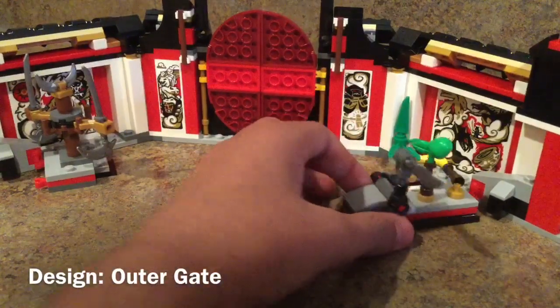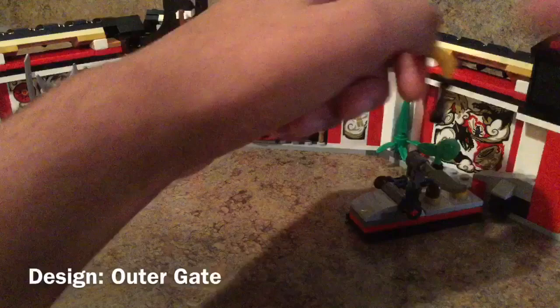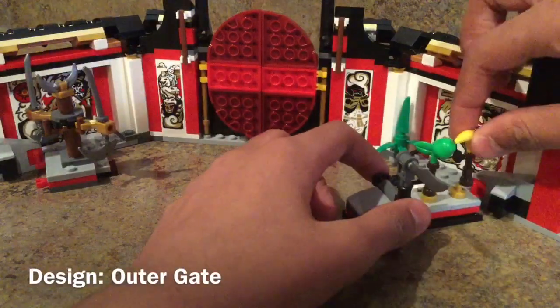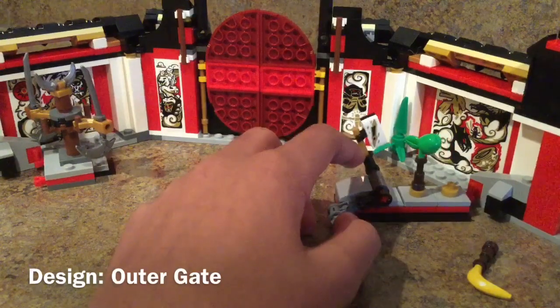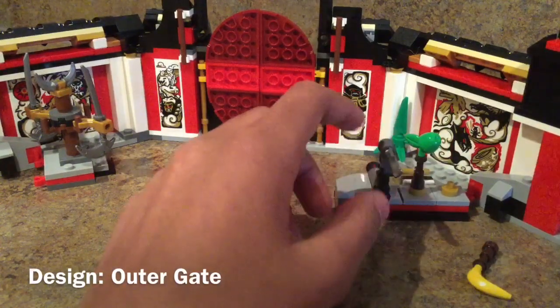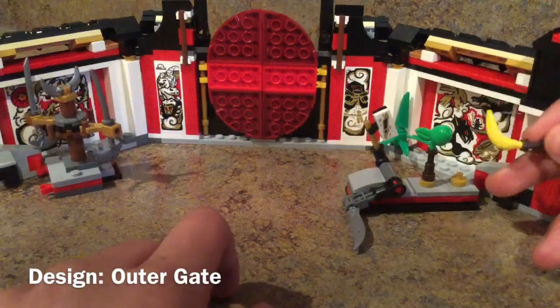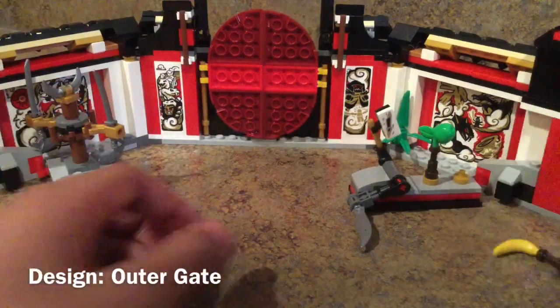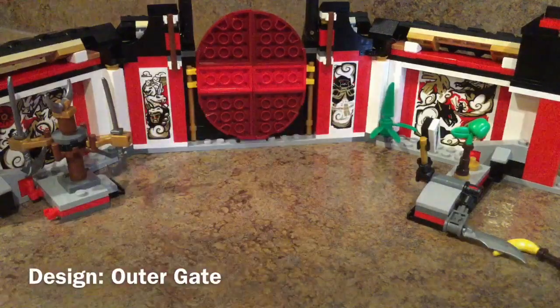Over here it's a bit weird — I think it's a reference to the master class episode in which the ninja were chopping up fruit, but it is a little bit weird. It starts like this where you have this exclamation point and then it swings. Not really sure why the fruits are there, but it's cool nevertheless. And I also like this little plant detail as well — nothing too much but it does look pretty cool.